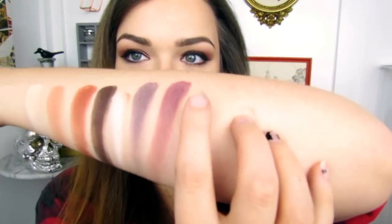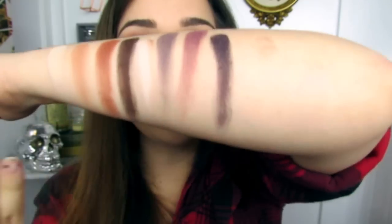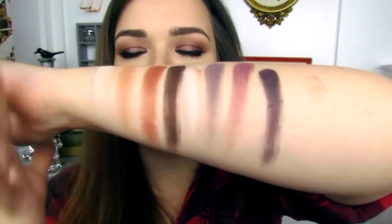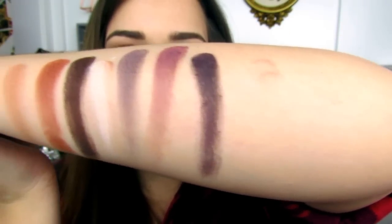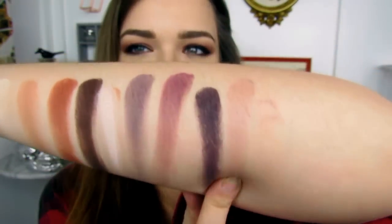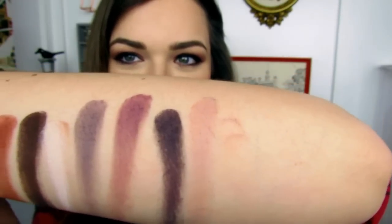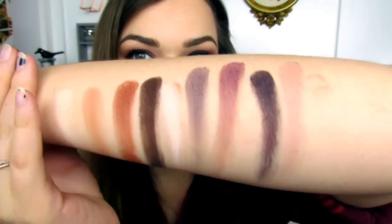Next up we have Vamp, which is a deeper purple shade. Oh goodness, that was awful. All these are going this direction and that one's going that direction. I'm so terrible. Okay, anyway, there it is. It's a much more deep plummy shade than the other purples. Next up we have Chic. I don't know how you spell it. Chic, which I used in my transition today, is a very pretty shade, a little hint of pink to it. It's very pretty and very soft.